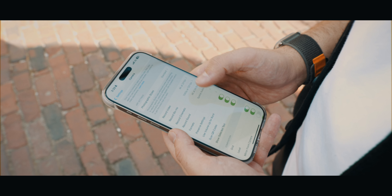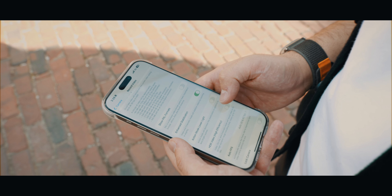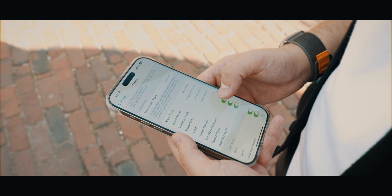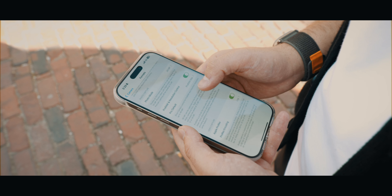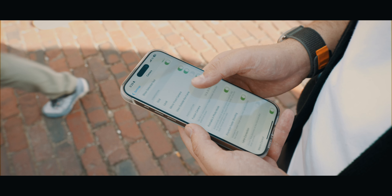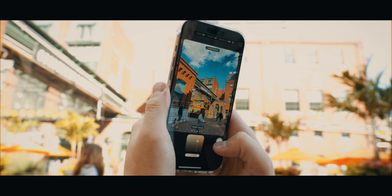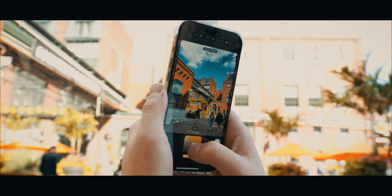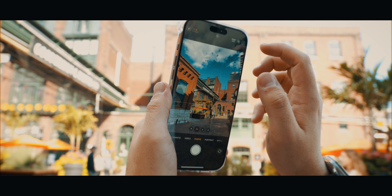Let's dive into my camera settings for both video and photo. I choose to film at 4K 24 frames. I specifically prefer to have the HDR setting off, as I think it looks a little too artificial on smartphones. Under formats, I have the most compatible under camera capture. Pro-Raw is on with Pro-Raw Max format, and under video capture I have Apple ProRes with Log ticked on. There are also photographic styles, but I prefer to use RAW mode and edit in Lightroom. If I wasn't into editing photos, I would really appreciate that feature though.